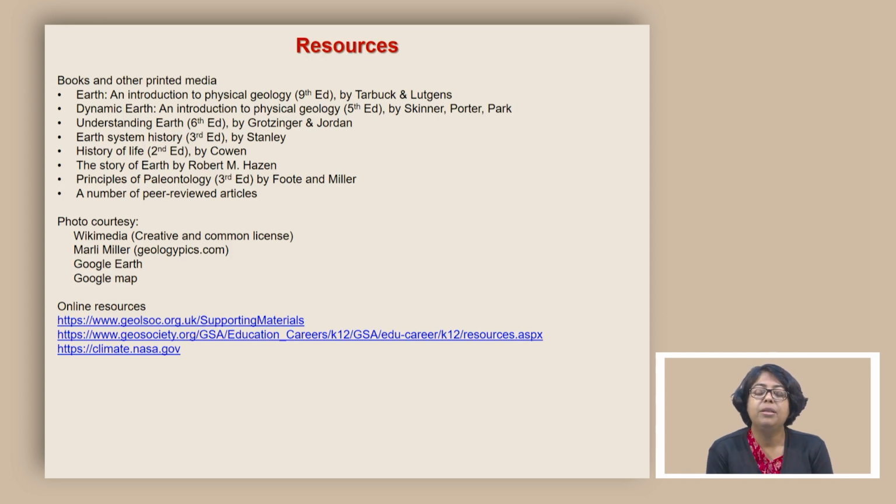So, in summary, in today's class, we learned about Anthropocene and how we define the beginning of Anthropocene. We also learned about global warming, what are the causes of it and how it is different from the natural variability of temperature that is observed in the geologic past. We learned the effect of global warming on the marine habitats. We also learned how biodiversity is impacted by global warming through ocean acidification and bleaching of corals.